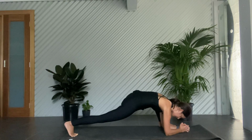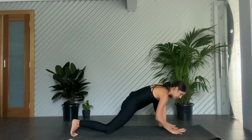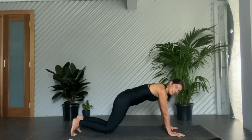Final breath. And then simply to come out of this, you're gonna release the back knee to the ground, take the hands beneath the shoulders, and then from here, just take that left foot back to meet the right. And we're simply gonna change sides, okay?